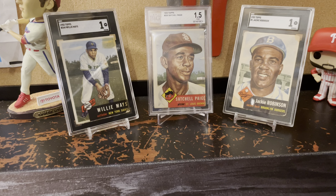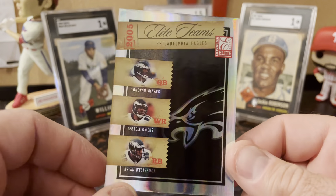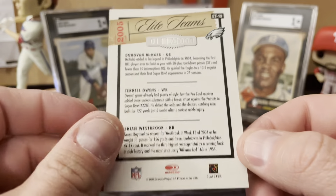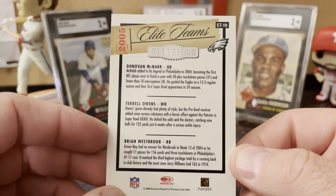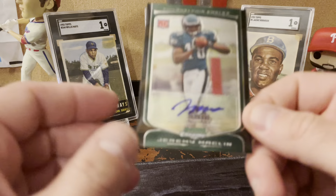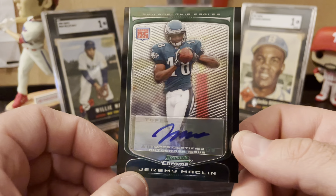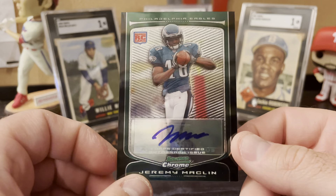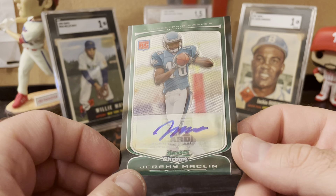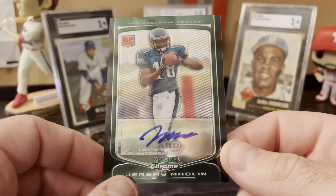This is 2005 Elite, Elite Teams — Donovan McNabb, Terrell Owens, and Brian Westbrook. Cool shine on that one, it's number 2 of 1,000, and this was like two dollars, so I thought this was a great pickup. This is from 2009 Bowman Chrome — this is a Jeremy Macklin autograph. That's kind of what sent me down the path of picking up some football cards and looking through the football boxes. I was really happy to find that one.